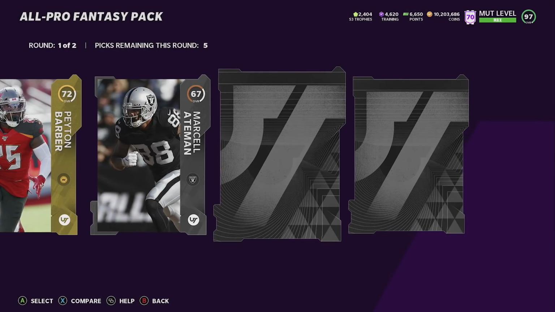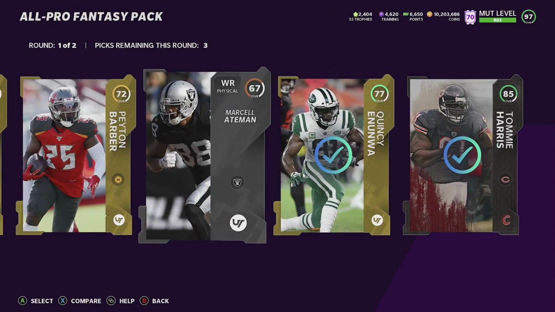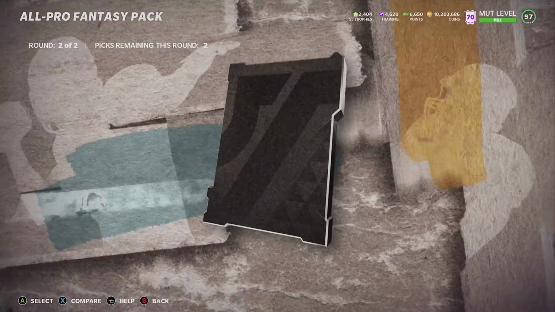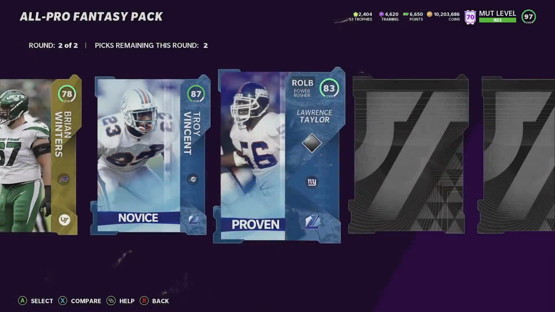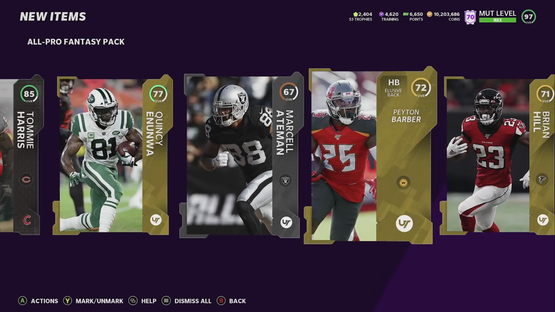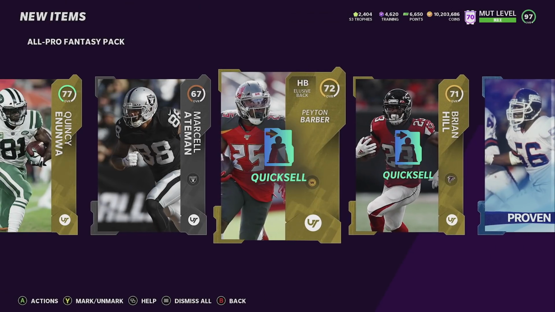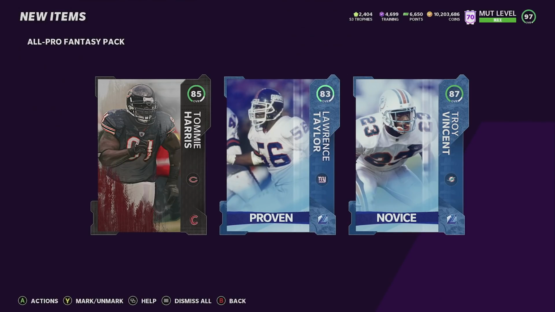series updates. I mean, the best thing is probably to open them tomorrow, but we're going to open them today. We get an 85 there. We get a Legend piece here. 87, Troy Vincent, another Legend. 83, Lawrence Taylor. We'll take two Legends there. We'll pretty much quick sell the rest. I don't really want to sit here and sell them all. So quick sell that, we'll keep that 85.